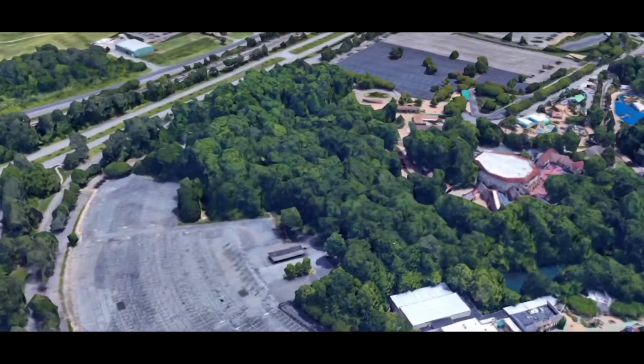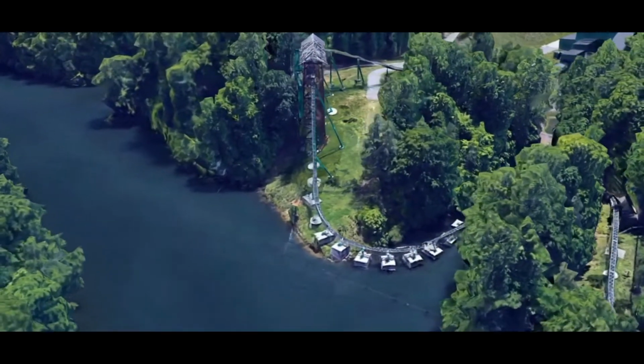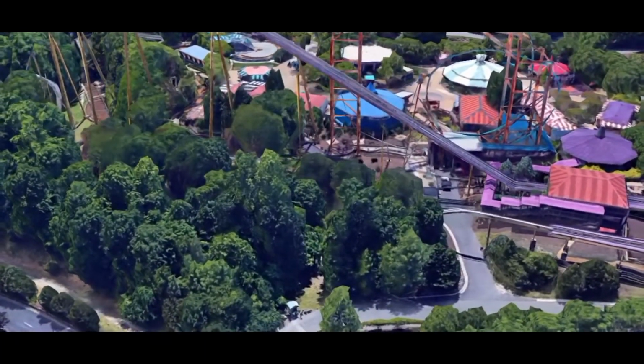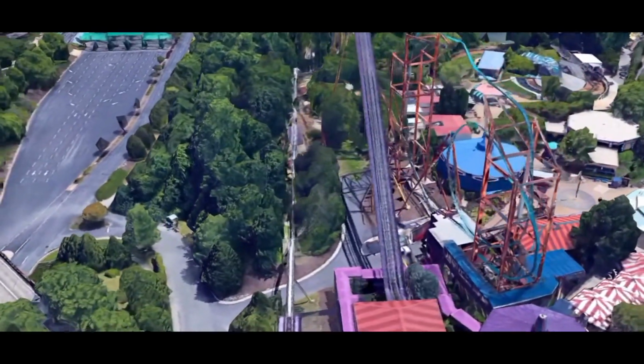I know many people throw the words T-Rex around way too much, but I truly believe that Busch Gardens Williamsburg is an option to get one. This is least likely, and it would probably be between a Raptor or T-Rex, and I would personally want to see the Raptor come first, but a T-Rex is still an option.